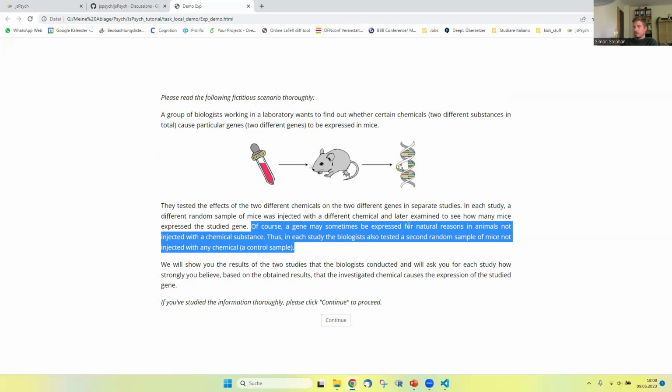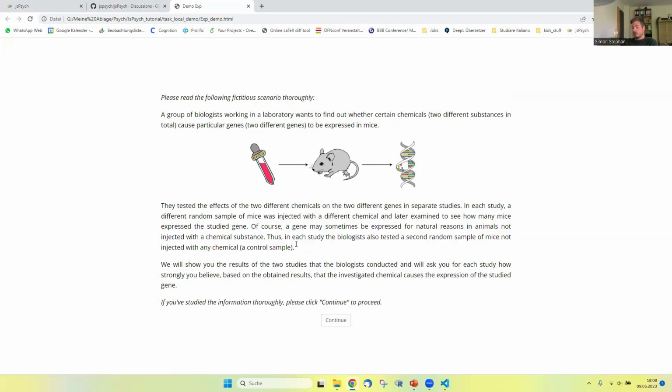So there was another random sample of mice that did not get injected with the chemical, and it was also later checked how many mice in this control group expressed the gene. So the description here is one of a typical randomized control trial that is suitable to answer causal queries. In this case, the effects of a particular chemical substance on the expression of a particular gene.